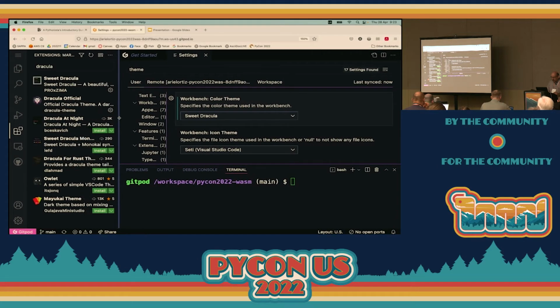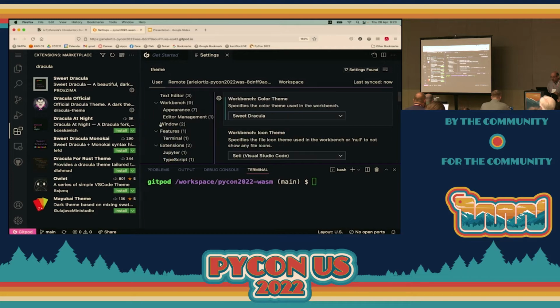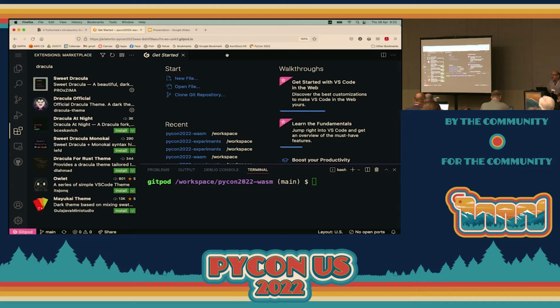For some reason, most developers actually prefer dark themes. The problem is that if you use a light theme, many people say, how do people know that I'm a hacker if I'm using a light theme? So they prefer to use a dark one because that's how it always appears in the movies.